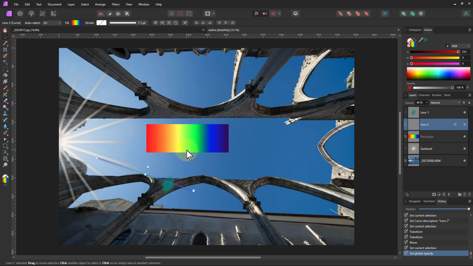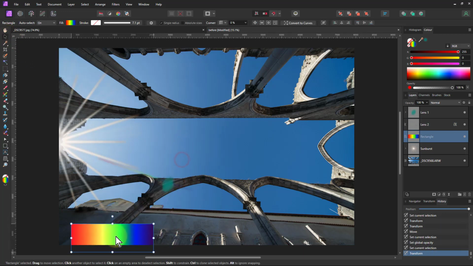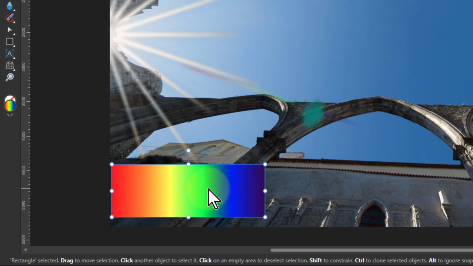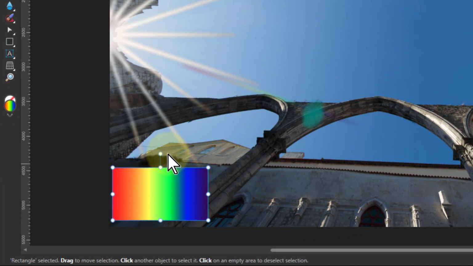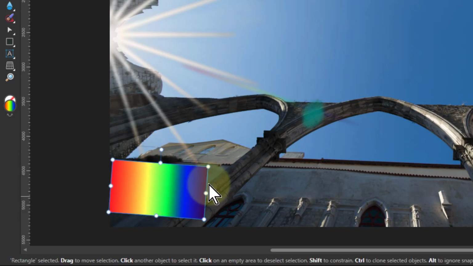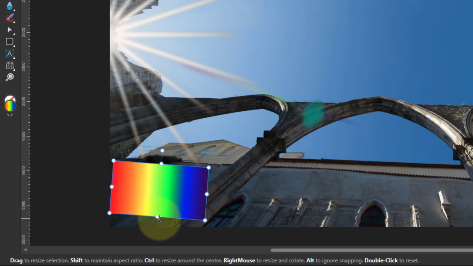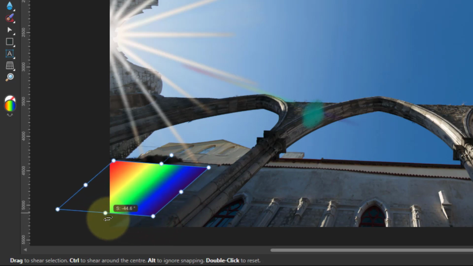Now then what I'm going to do is put this rainbow here and just take the whole thing and bring this down here and just bring it along there, and I'm going to rotate it a bit so it just fits into the parallel of the top there. And then I'm going to use the skew tool, so I go over one of the middle ones here and go until I get the left right, then I can drag that so it fits there.